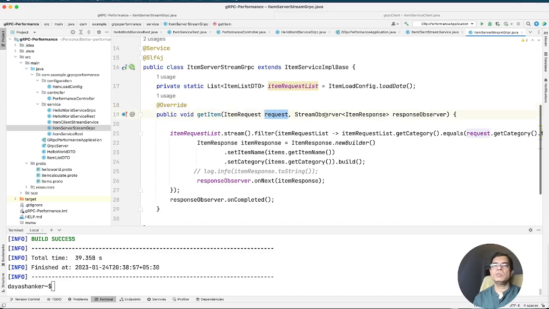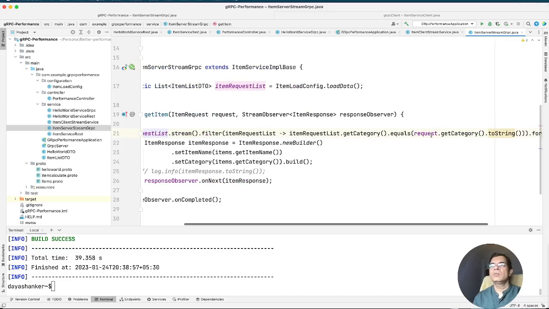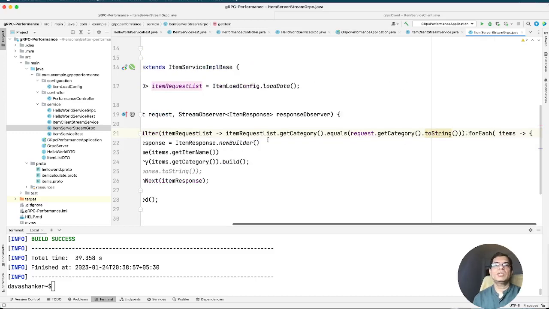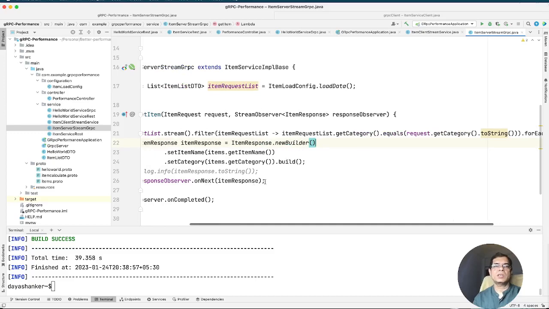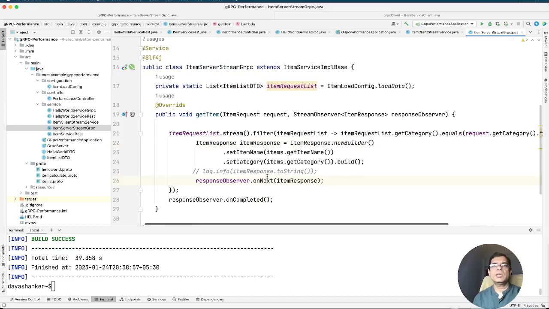It will have the stream observer and item response. For every item created, it will filter. After filtering, it will send for each item. It will create an item builder, and this item builder will be sent on to the next item. Once it has completed sending all the items, it will call onCompleted. So this is the server coding.